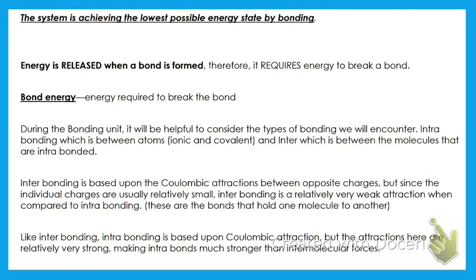Okay, this unit is pretty much going to be Lewis structures. You're going to have to draw the crap out of Lewis structures. Okay, and molecular geometry and polarity and how those things affect that. So two things that you want to look at are the intra-bonding and the inter-bonding. Both are based on Coulombic attractions, but one is weaker or stronger. Obviously, intra is the bonds that hold the atom together. They're going to be a stronger bond.